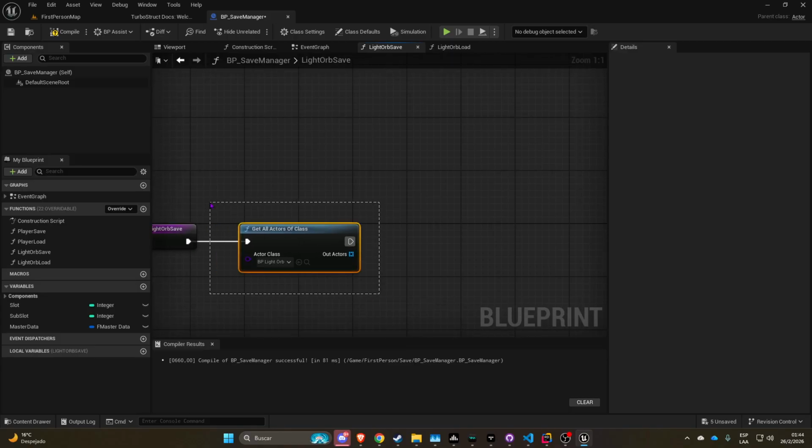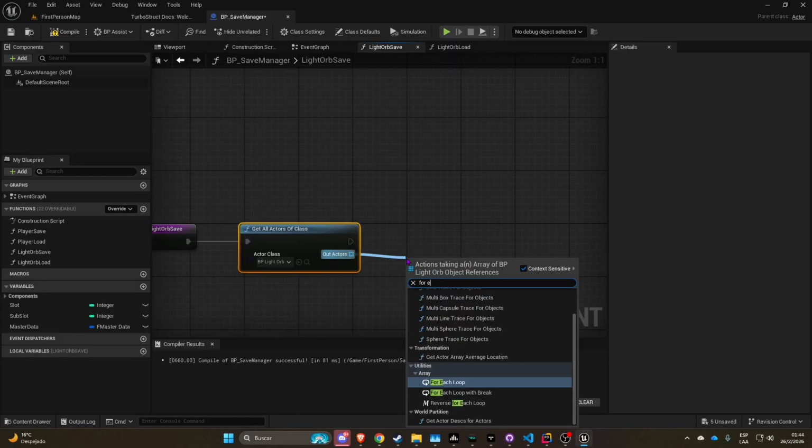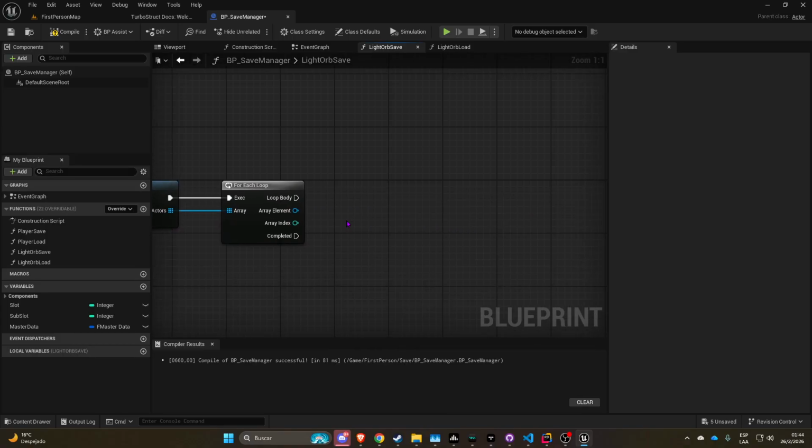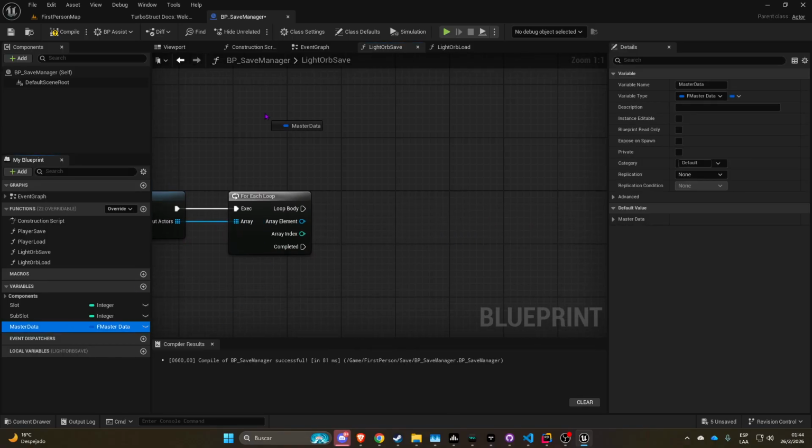There are many ways. In this tutorial, we're not going to get into that, and I'll do it quickly so it doesn't take too long, but this isn't the ideal method.